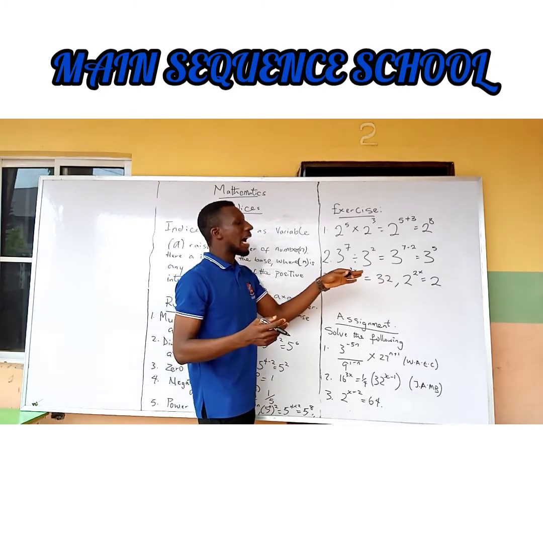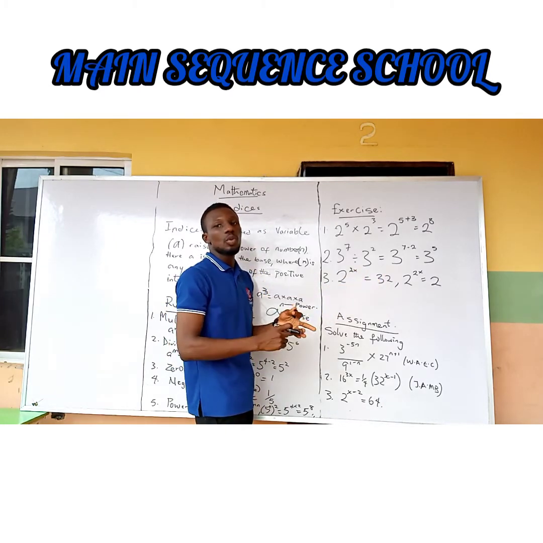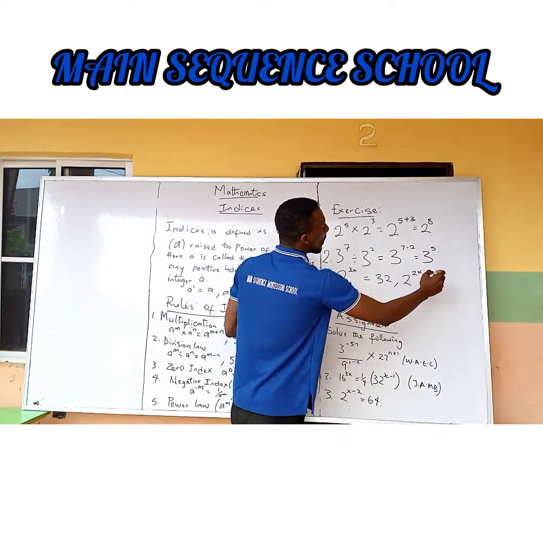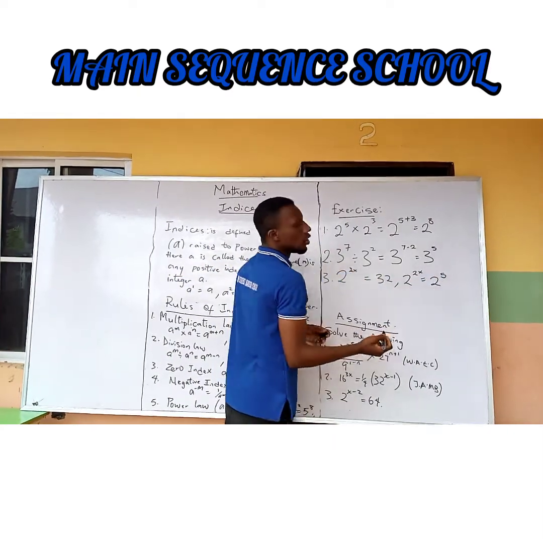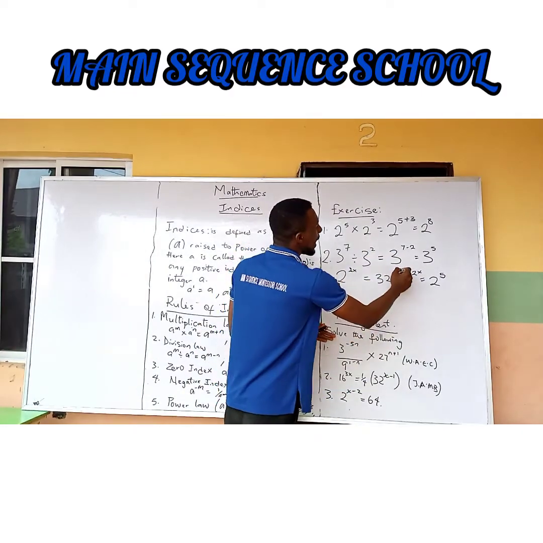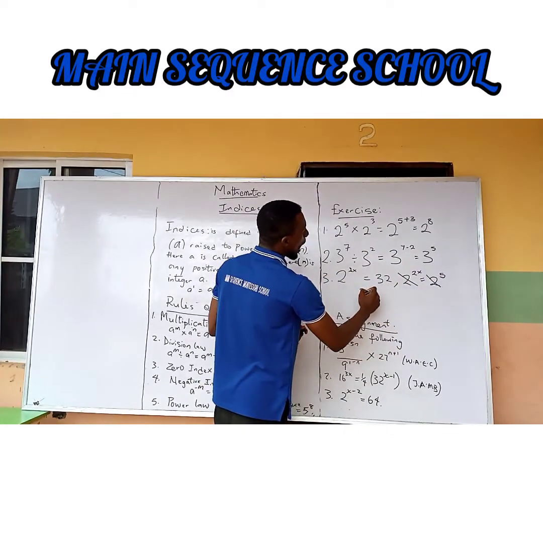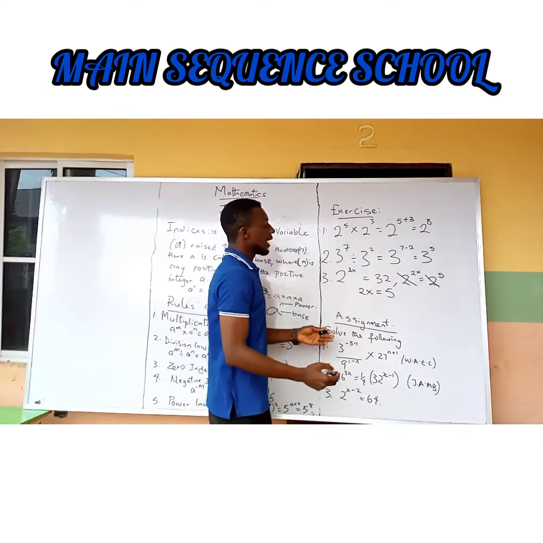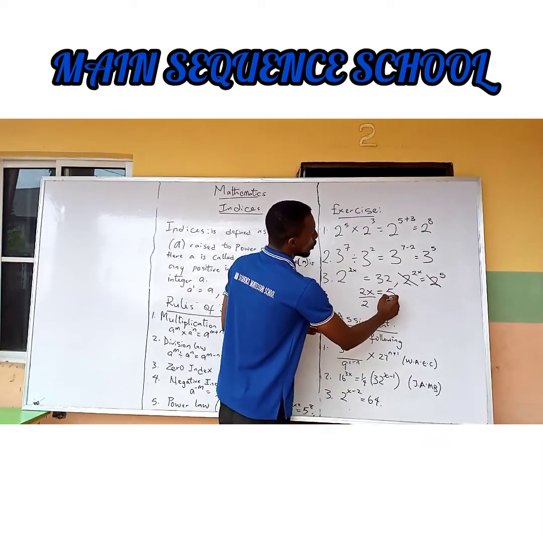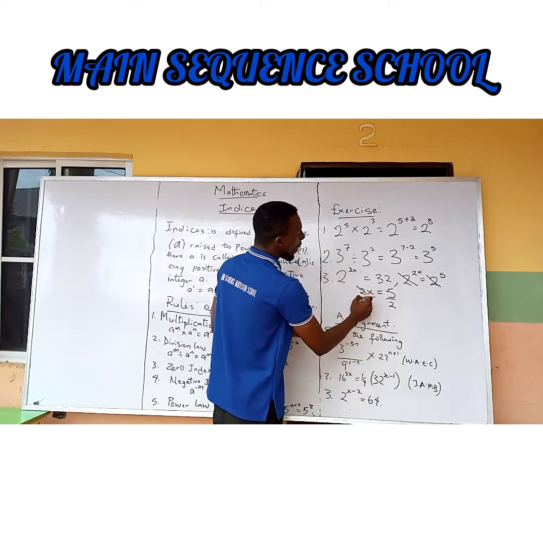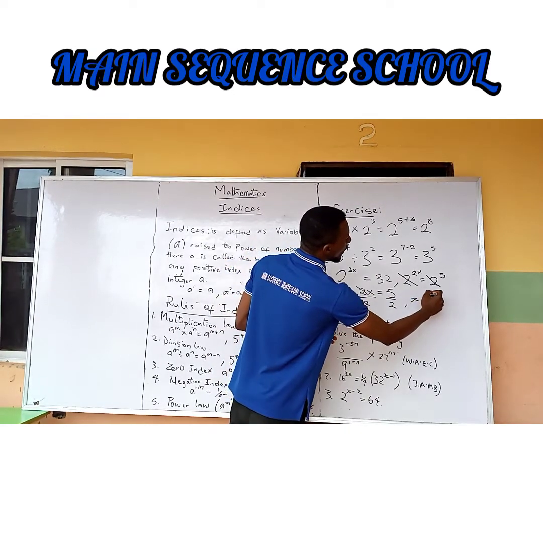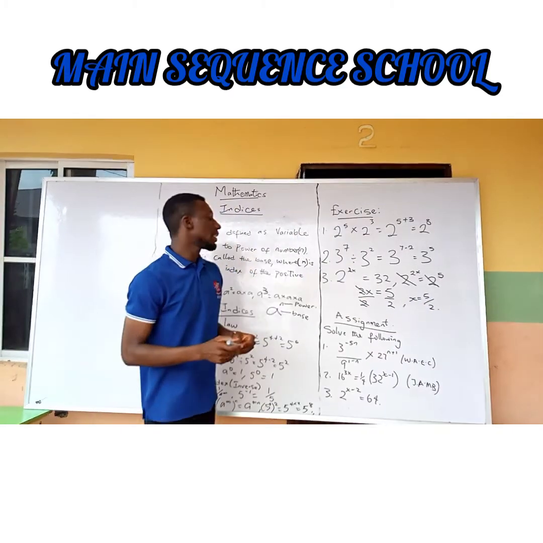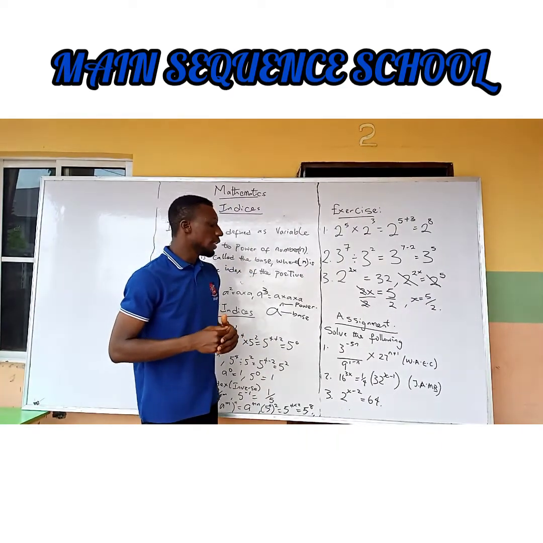How many times can you have 2 in 32? That will be 2 times 2 times 2 times 2 times 2. Meaning what? Is power of 5. So we have the same base. Now the base cancel out. Then you have 2x equals 5. You collect like terms, you divide both sides by 2. So our answer equals what? 5 over 2. So that is the end of our class for today.